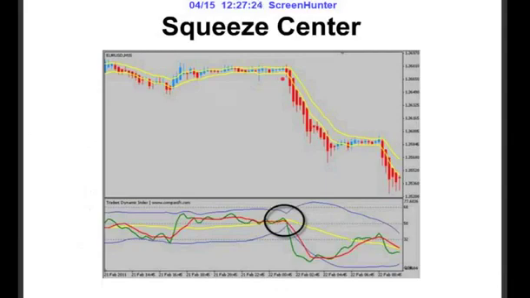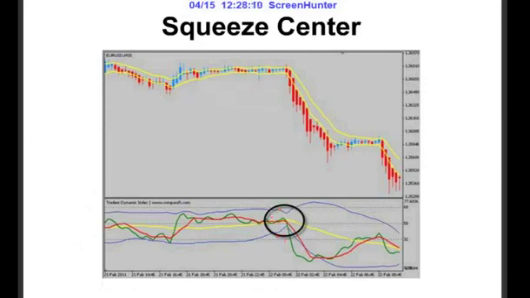So in this case, someone just wrote me a question: does this show possible large moves for swing positions? Absolutely. Look at this. I would say that this made a move nearly 100 pips there. That's a pretty good move. And that's a 15-minute chart, and it looks like it went for about 3.5 hours right there. Now, my thinking is a swing trade in the Forex is over a few hours. I used to trade stocks, and a swing trade would be for like 1 or 2 days. It's not like that here in the Forex. But back to this, squeeze center can go either way, so be cautious of this right here.